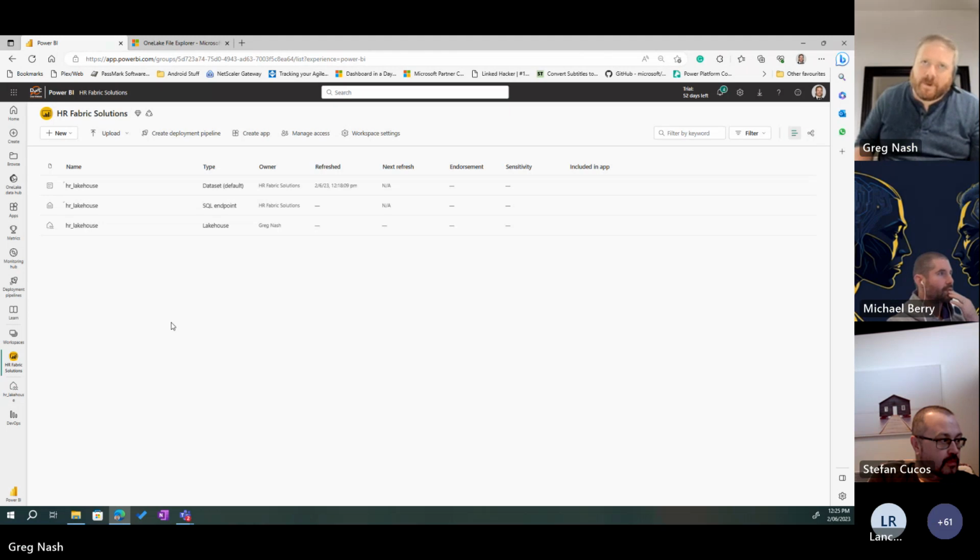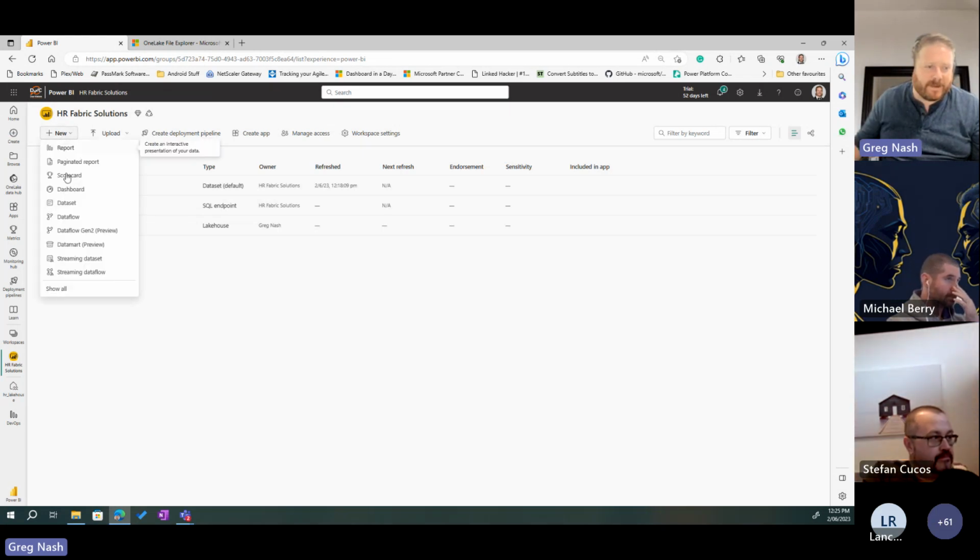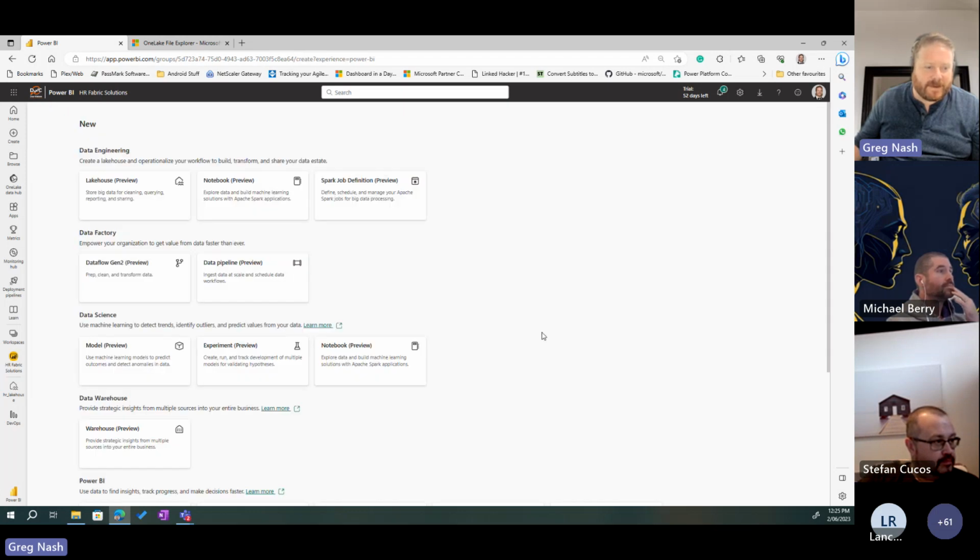But really, we've got one that moves files, which is our pipelines, or what is it called these days? I can't even remember. Is it Data Factory, data flow, data pipeline? It's called a data pipeline. And then you've got a data flow. Okay. Or you could do some Spark stuff. Now, I'm not going to do any Spark stuff right now, but theoretically, you could transform data in Spark. You can transform data in data flows, and you could transform data in the data pipeline, if it's like Data Factory, yes.